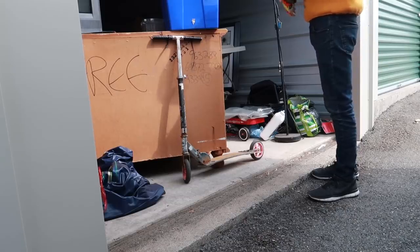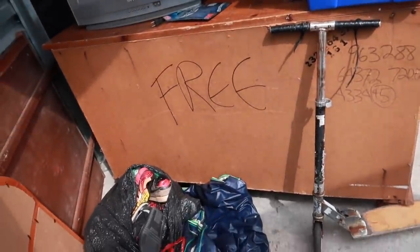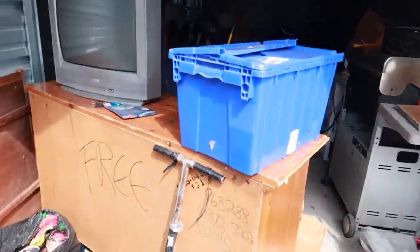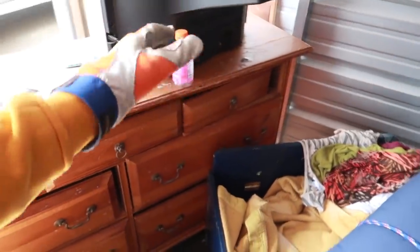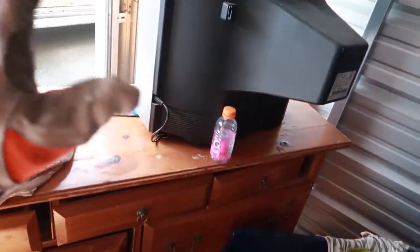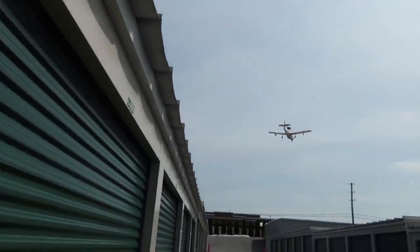Things are falling from the sky. Never good when something on the front says free. But how are we going to do this? Alright, so here's what I'm going to do. I'm going to try to kick this thing to that wall, drag some things out front, and this will be kind of like the donation, garbage, recycling area. We'll try it through. What is that? What the?